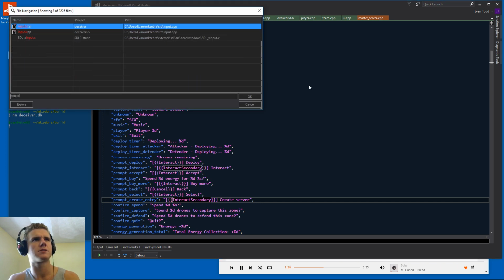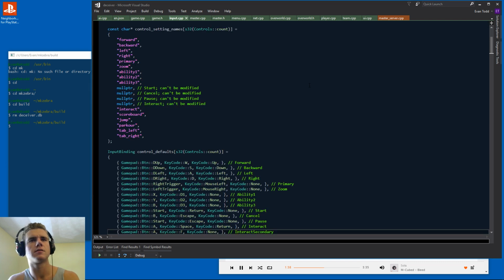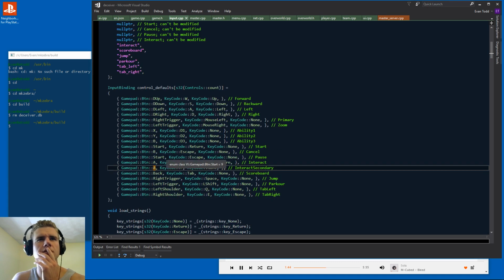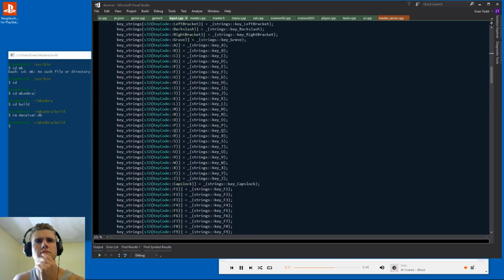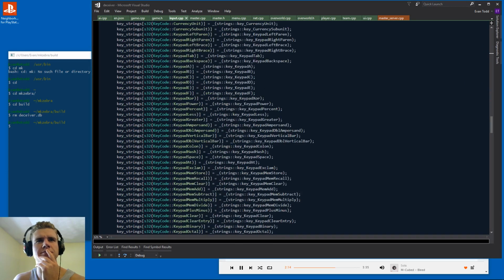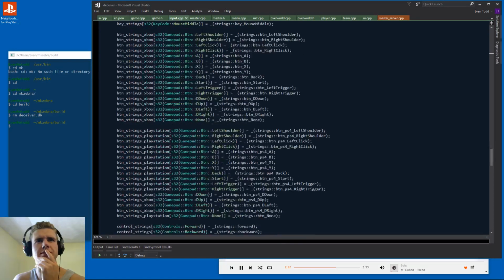Mess with this? Huh. Might need another key binding, which sucks.